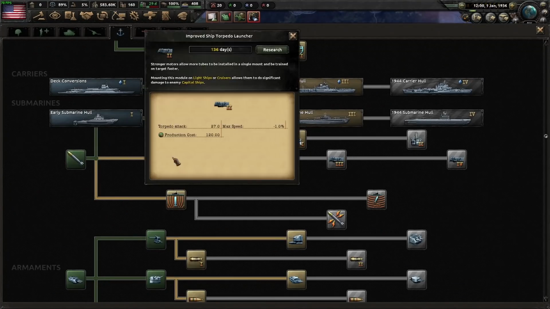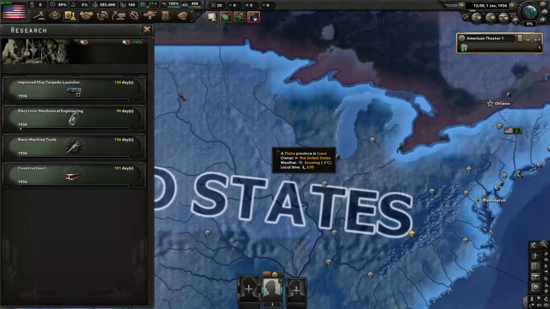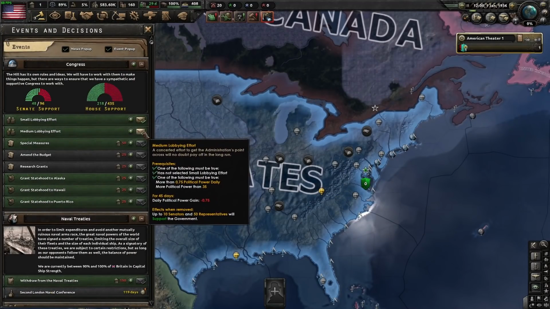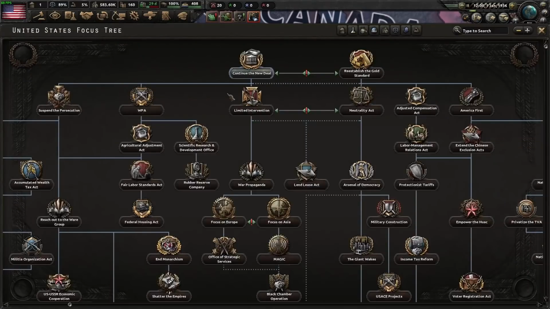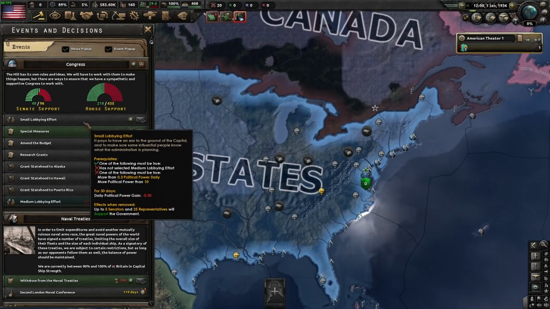Research. We don't start with improved torpedoes. I'm actually just going to stop off and get that. And then the 3 basic industry techs. Oh, I forgot. Before you start continue the New Deal, do a medium lobbying effort. Then do continue the New Deal. Medium lobbying efforts are more cost effective than small lobbying efforts.